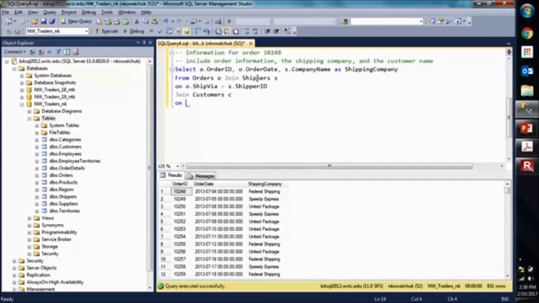A lot of times students tend to get confused about how they can join this table in. The last table I joined in doesn't have the column I need. As long as the table you want to join to is listed somewhere beforehand, so in this case we need to join customers to orders, and orders is listed in my from clause before customers, I can join to it. So join customers on the customer's customer ID equals the order's customer ID.